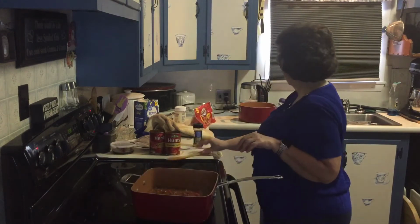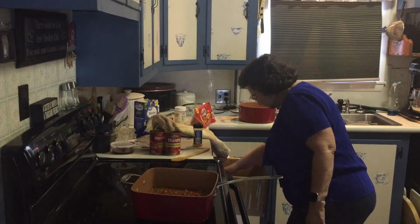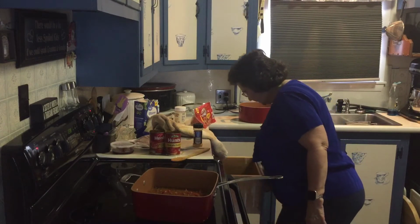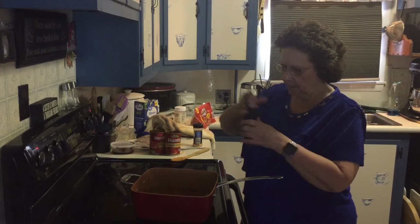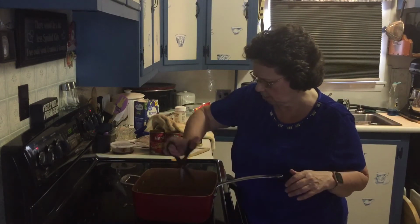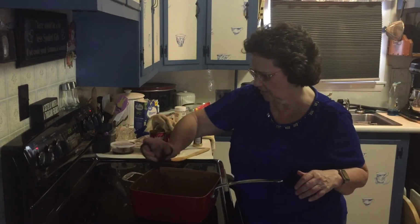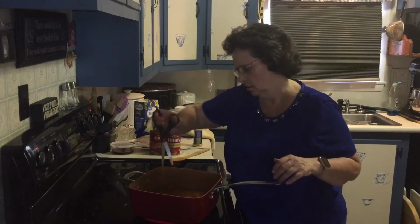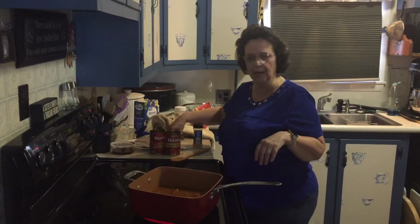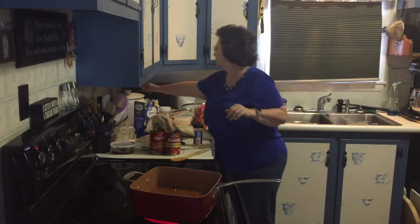A lot of times I'll take my kitchen scissors, which I have more than one pair, and I just kind of cut them up a little bit. A lot of times I'll do it while they're in the can. But there's nothing like having a stinking whole half a tomato when you're getting your macaroni. I don't like that.